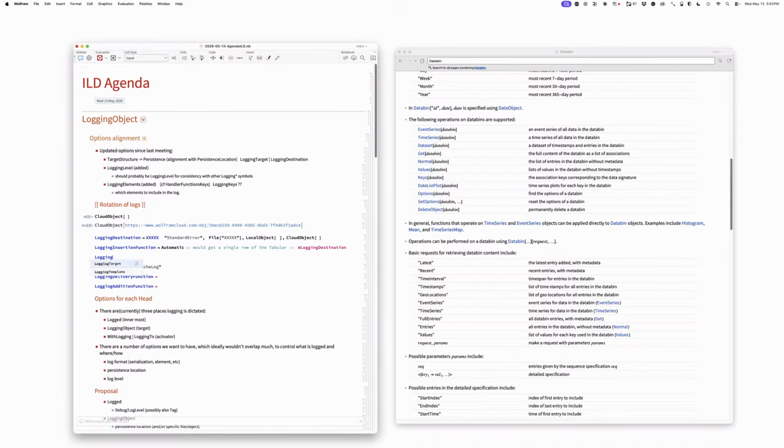I think logging insertion function, I don't know if that's right. I think it might be better, because this is a different level of user, to have just a logging format, Apache log. There's going to be some set of users that say, here is my file, it's an Apache log, just do everything for me. And some level of users are going to want to custom curate a schema. They're going to want to have a special handler function for insertion, covering both of them.